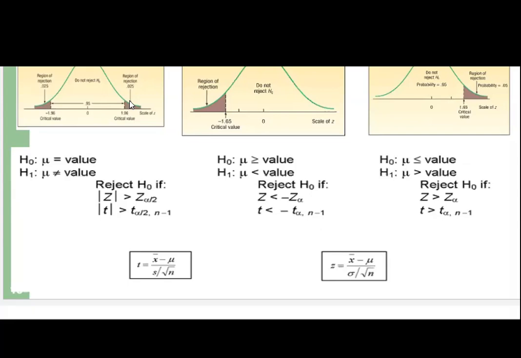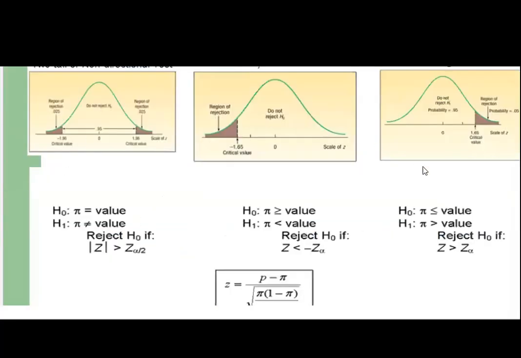If that does not happen, the Z stat falls somewhere here, less than that critical point. That is the critical point. If your Z stat falls on the left, the area to the right-hand side of it is your p-value. P-value is more than the significance level. And p-value is the error of the test, right? The error that we calculated is more than the 5% that we were given. It's more error, that means you cannot reject H0, right? And that's the same for left or right or two-tail hypothesis tests.